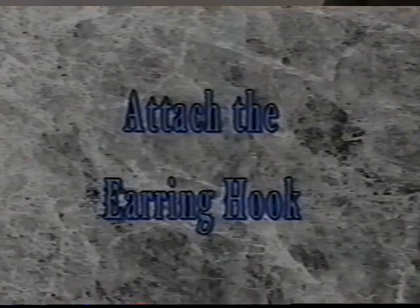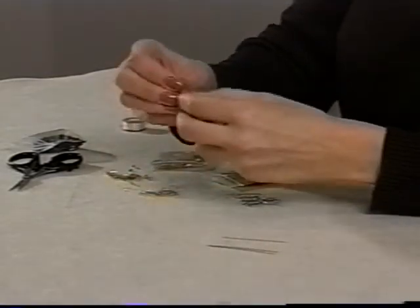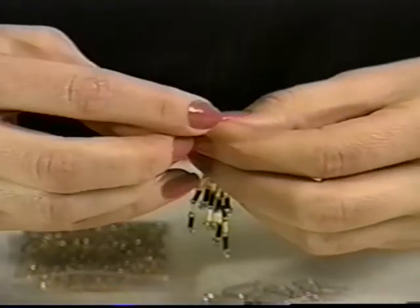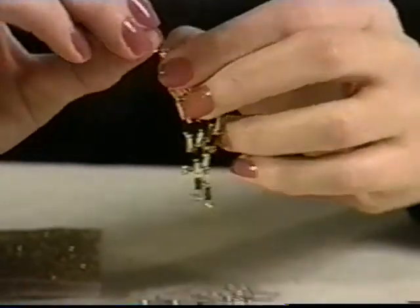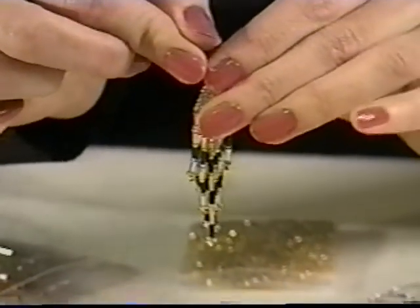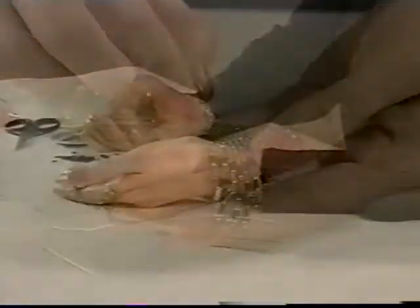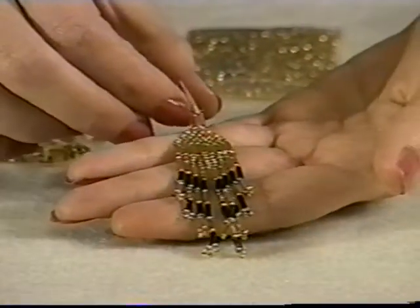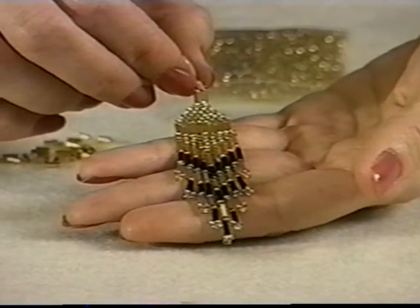Attach the earring hook. To place your earring hook, simply point the long part of the earring hook down through the thread atop the loop, and then loop around the thread and adjust into position. Now the earring is complete and the earring wire is attached. Congratulations! You have completed your first artisan earring. Remember to refer to the necessary paperwork to assure that your earrings are market ready.